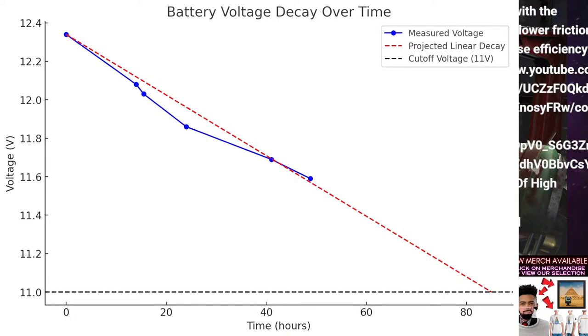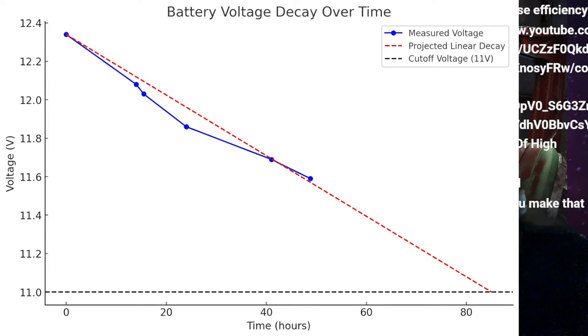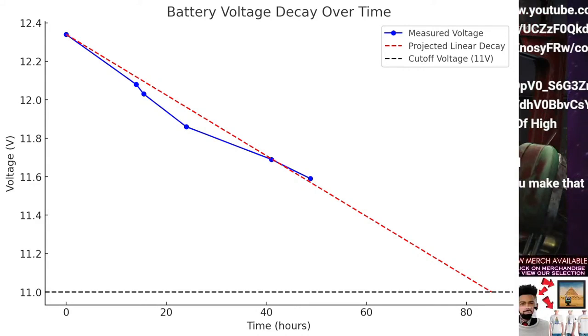All right, so here we have the decay rate of the Lightning Thief system. And this is before the booster. This is before tuning it with disconnecting the negative load and adding 0.6 watt LED light bulbs for tuning purposes as capacitors. This is all before we had all this extra energy efficiency. This is already what we were getting with the system.